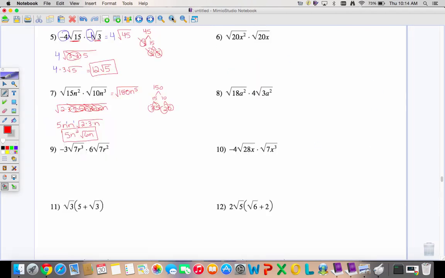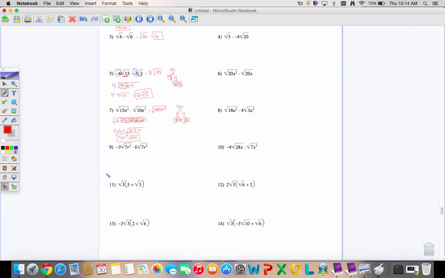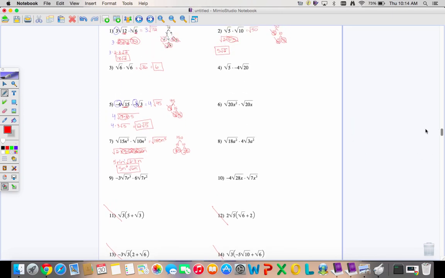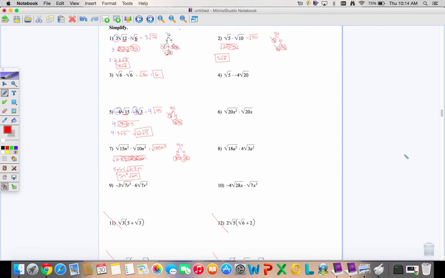So there's a couple problems left for you to do on here. I'll give you some good news. Let me zoom out so I can cross these out. You can cross out number 11, 12, 13, and 14. And then on the back side, you're going to do all these problems because there's not a parentheses. I'm not going to show you how to distribute these square roots just yet. So you're going to work on the rest of them that we did not do in these notes, and hopefully you wrote this stuff down to help you out. And then you'll do the problems on the back and turn it into the sub whenever you are finished.